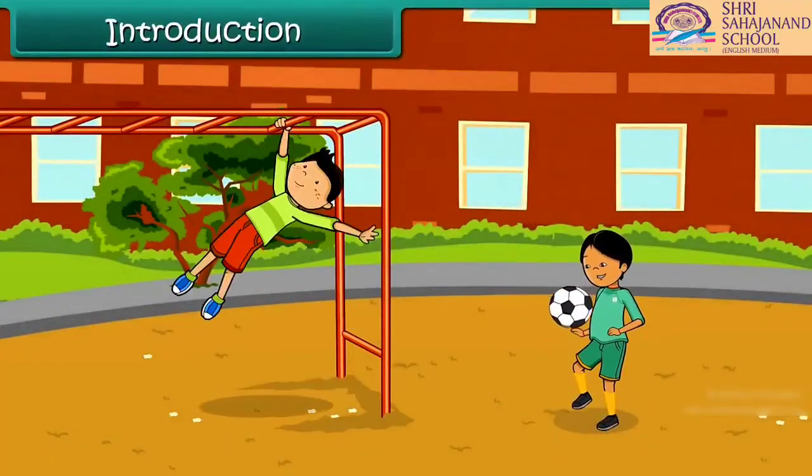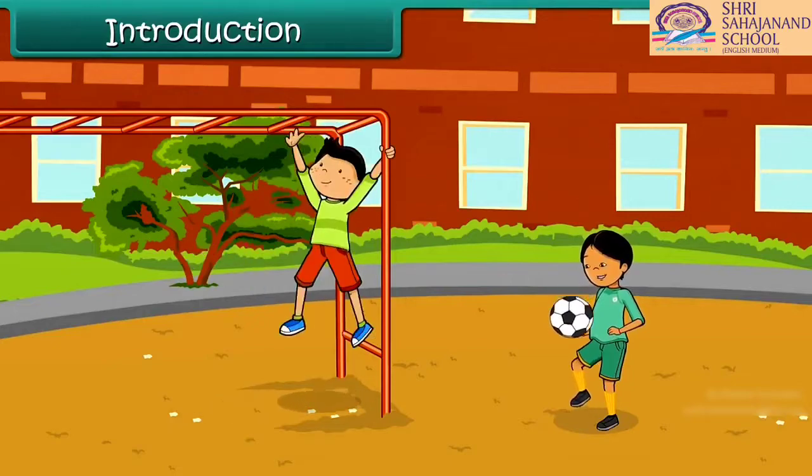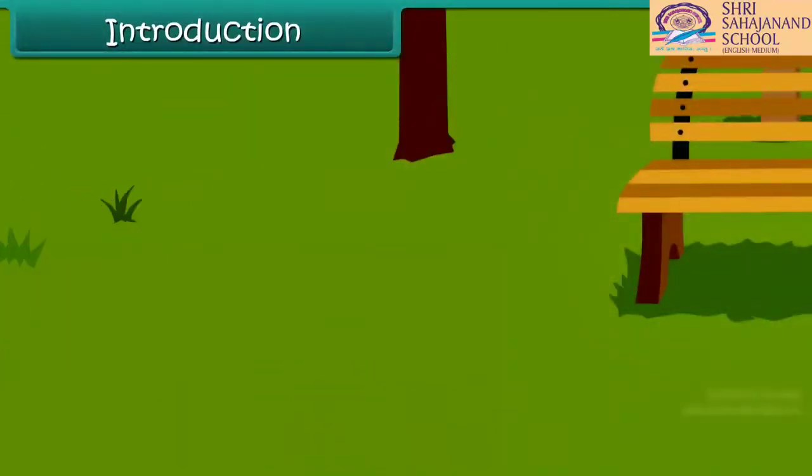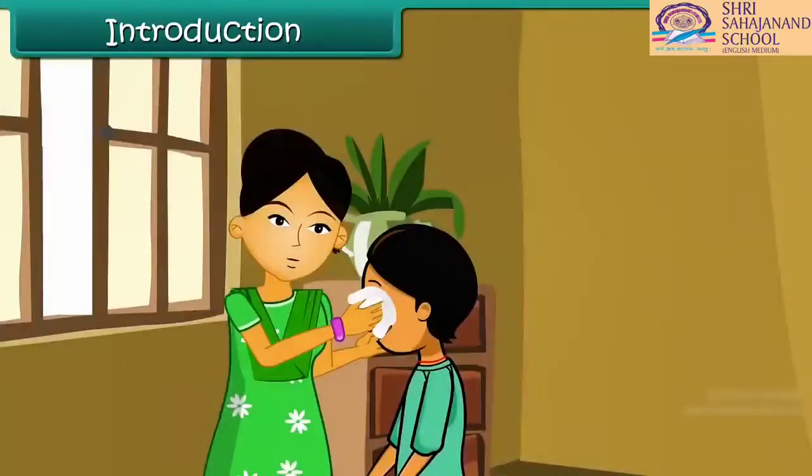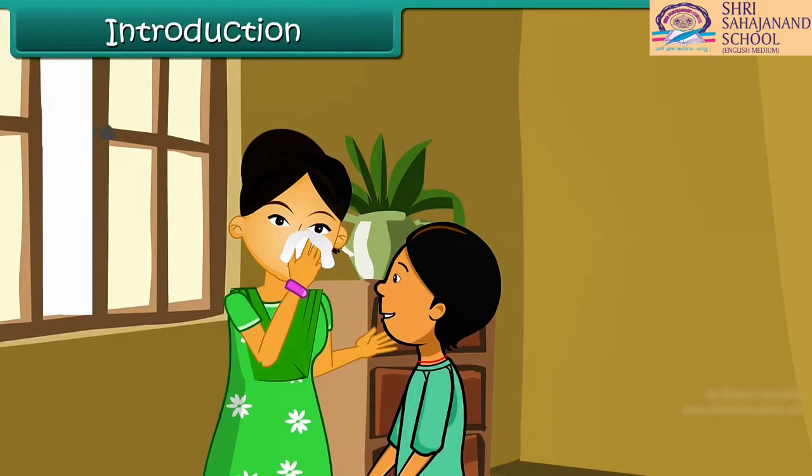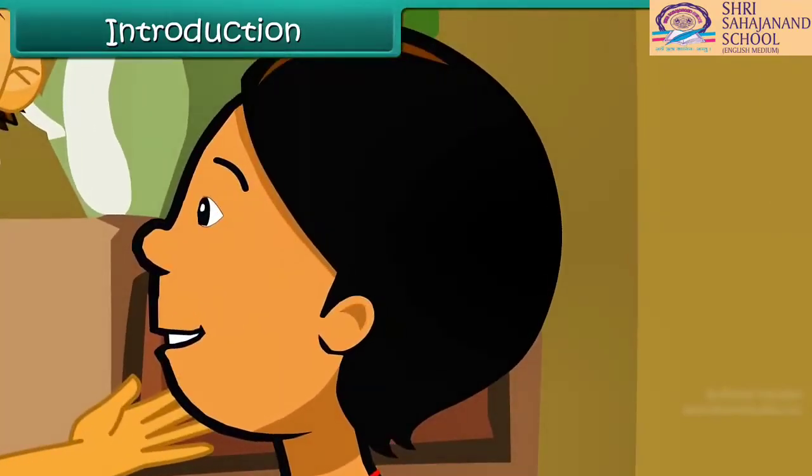Bhola was playing when he hurt his eye. He rushed back to his home where his mother blew air in a clean handkerchief and quickly kept it on Bhola's red eyes. She repeated it 4 to 5 times. By that time, Bhola was much relieved.